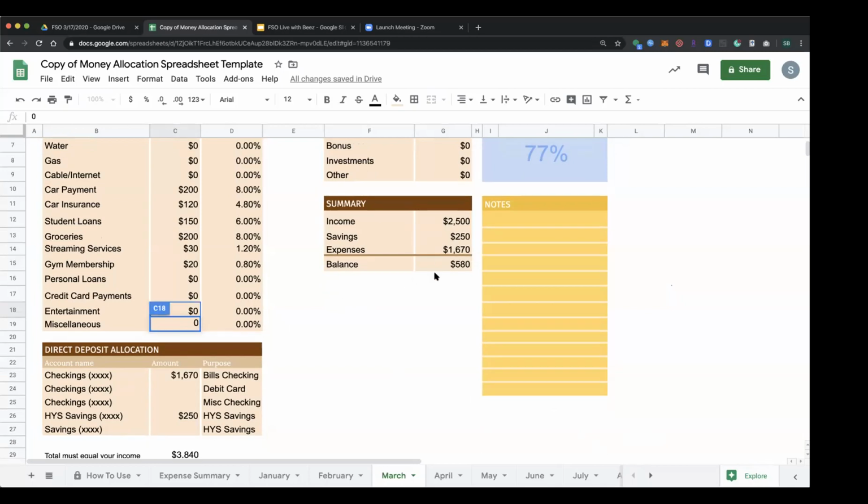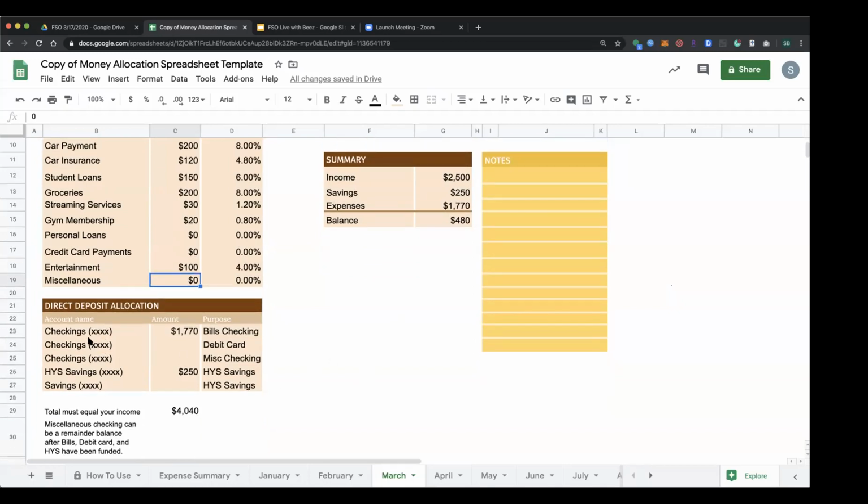So you can take your balance and do it how you want after that. For right now, we'll just say you are spending $100 a month towards entertainment, and then you still have $480 left. From there, you can break that money down to where you put some into an investment account, whether that be Robinhood stock investing or options, or you put it into another savings account because you want to invest into real estate or something of that nature. And here on the side, I have the different accounts that you can use.